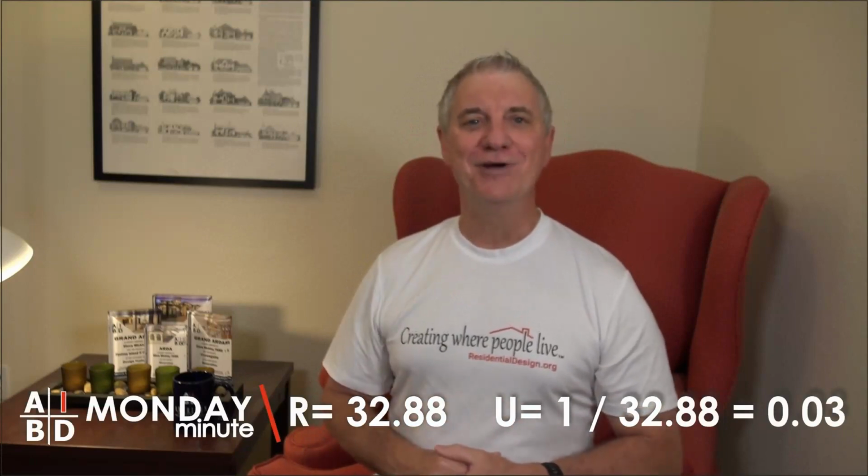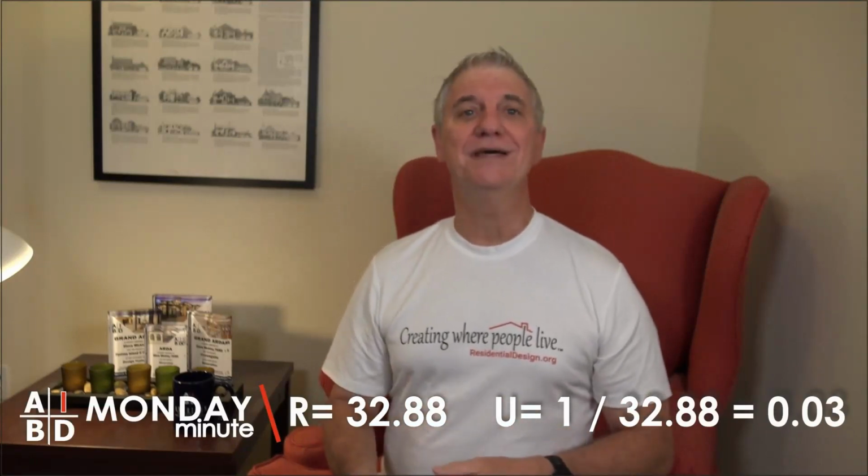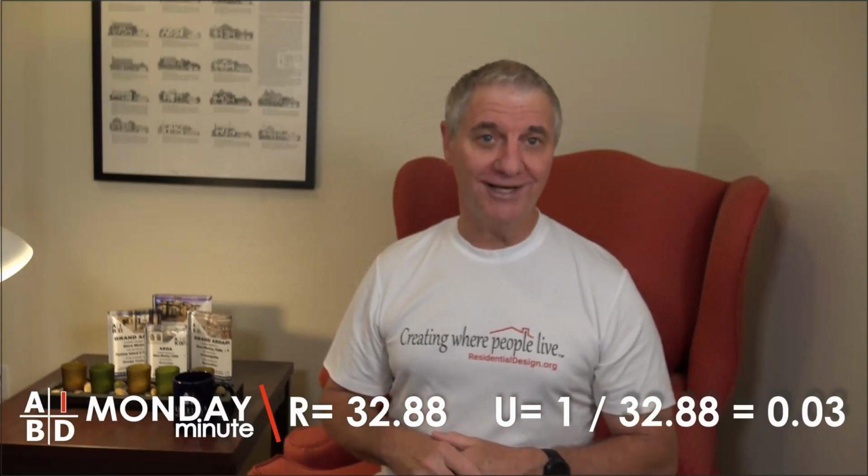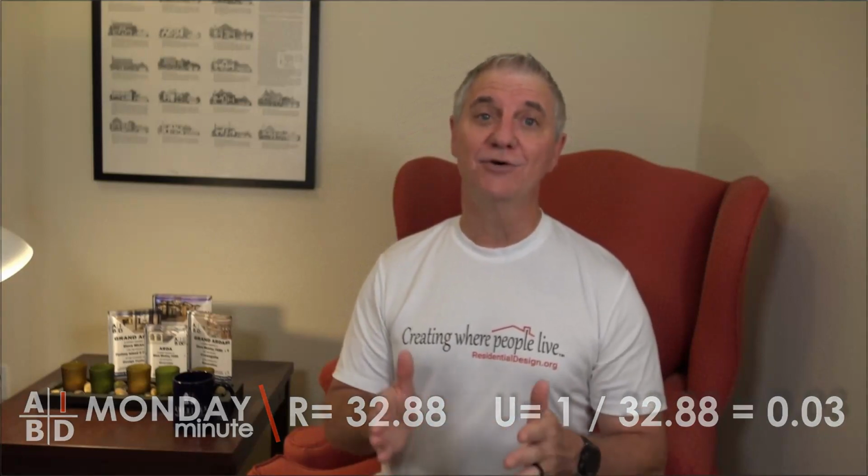Now let's compare that to the window. The U value would then be 1 divided by 32.88, or 0.03. So even though you've designed a high efficiency fixed glass window, to put it into that wall assembly, it still allows heat to escape at almost 4 times the rate. The good news is that thermal bridging no longer exists with a double wall and a small gap or offsetting the studs. Now, calculating the U value of an entire wall is a little bit more complicated and probably something you leave up to the energy rater.